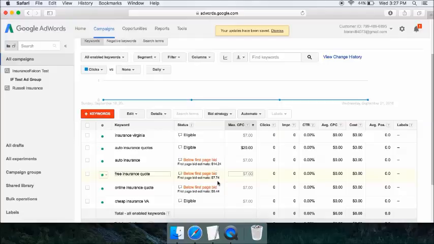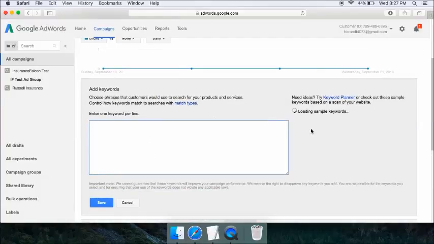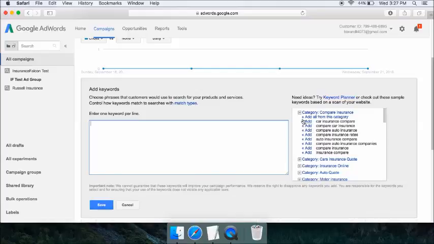Now, generally speaking, I'm just doing this to show you guys how easy it is to change just by clicking and populating it in here. I'm not going to pay $20 for a click. I usually like to stay around 7 max. As a rule, if I'm running a traditional pay-per-click campaign, which I'm sure many of you are or have, that's still expensive for my taste. But since these are calls and I'm viewing them as leads, I'm a little bit more comfortable paying $7, $8, $10 if I have to, depending on line of business.